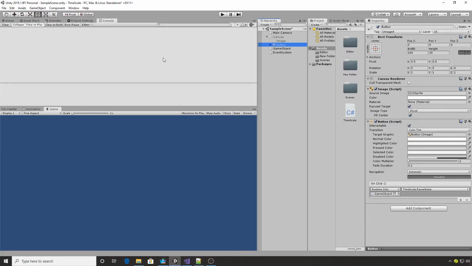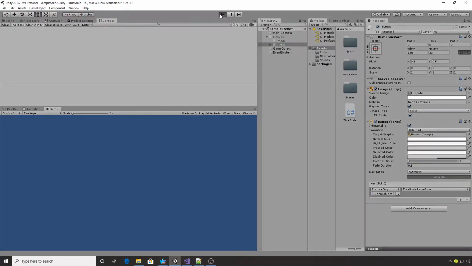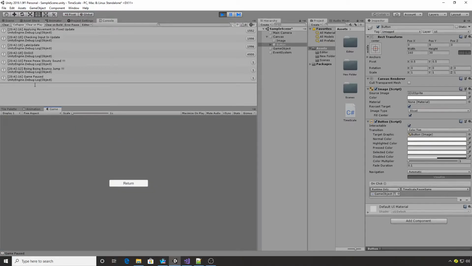Okay, so back up in Unity, we want to have a quick look at what's going on here. If I click play, as you can see, fixed update seems to run first, then update, late update and OnGUI. And as we can see, fixed update runs slightly slower than update and late update, and OnGUI appears to run twice as fast as update and late update. So if I jump into the game window and click my buttons, you'll see a shooty sound and you'll see a jump come up. Okay, now if I pause my game, it says the game is paused.